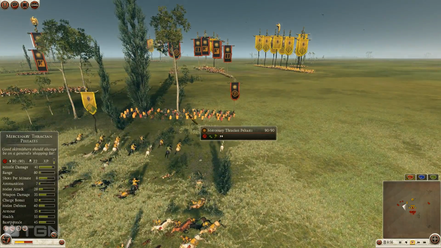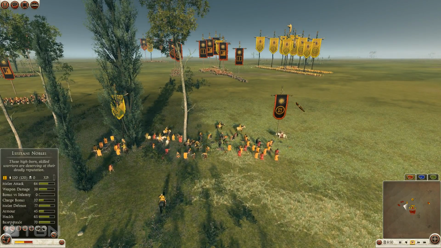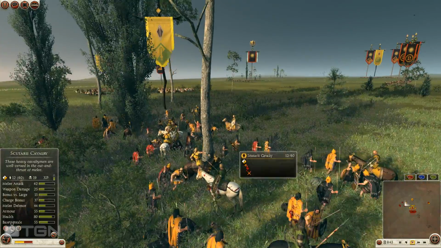Look at these dang mercenary Thracian Peltas there. Just put the wipe on my Scutari cav when I charged them. And those guys have decent melee stats, so they'll probably actually survive this melee. They're trying to throw javelins point blank at my men.